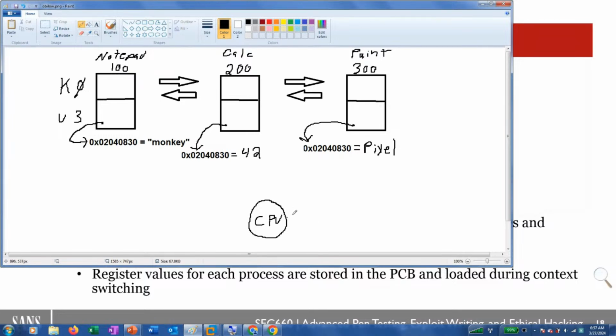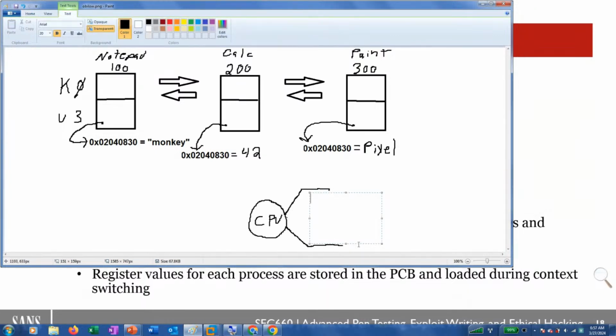So each core has its own set of processor registers. This is a single core. So we've got those registers that we've been talking about. Now, I'm not going to draw them all out, but we'll just draw a few. Let's say we've got EAX, and that EAX is 0. And then we've got EDX, and that EDX is FFFF. And then we've got ESP, and at that is something like 08046600.